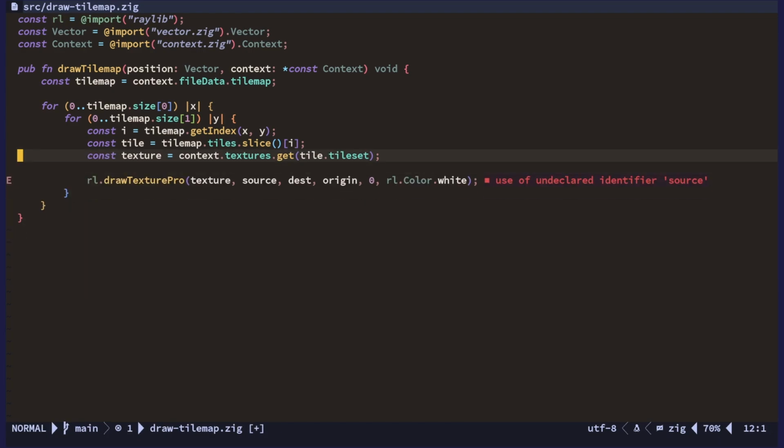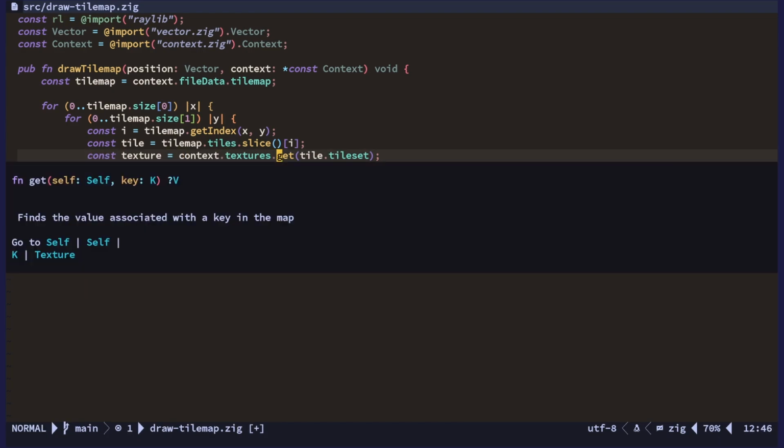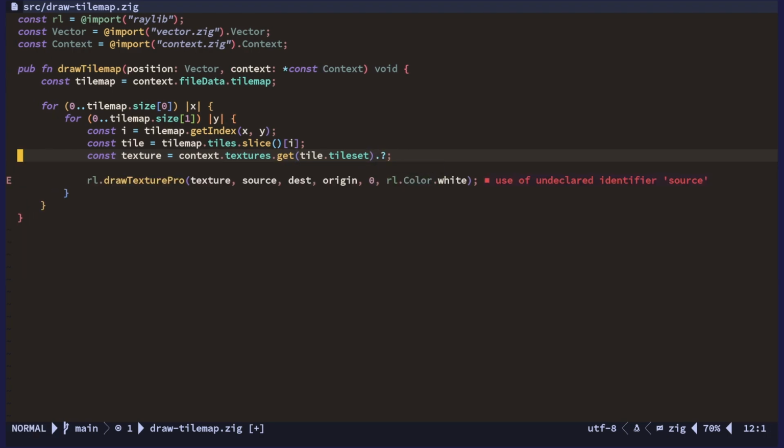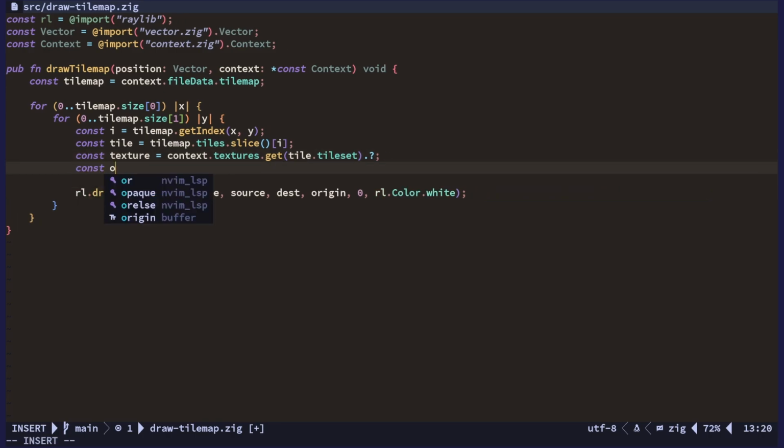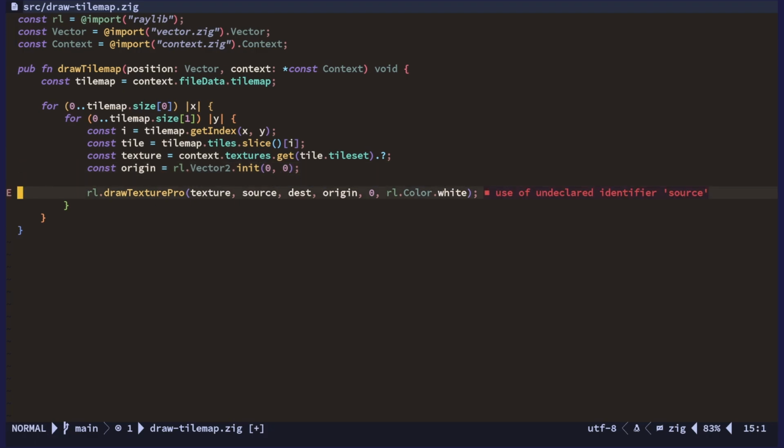Okay, so now we have the texture. We're gonna assume that it exists. All right, the origin is just gonna be, well, I can do init field 0. And now we need the source and destination.